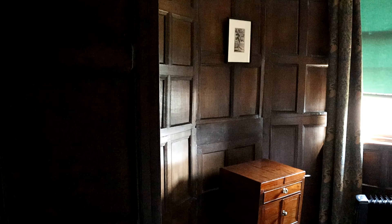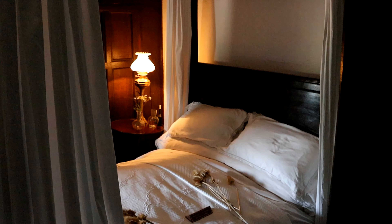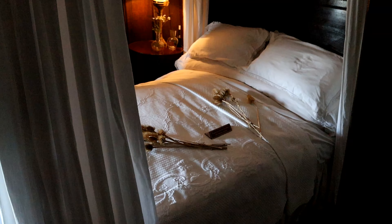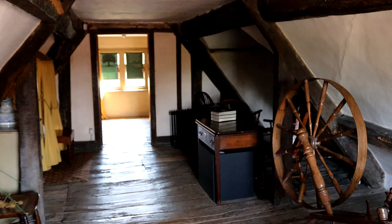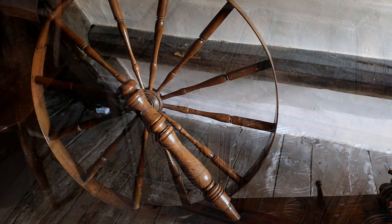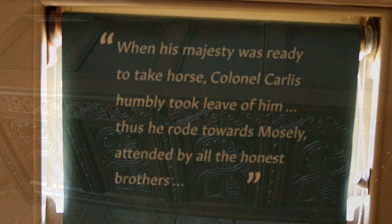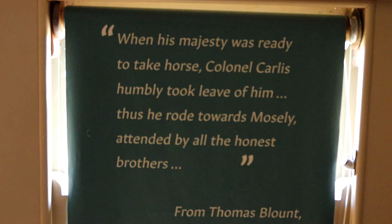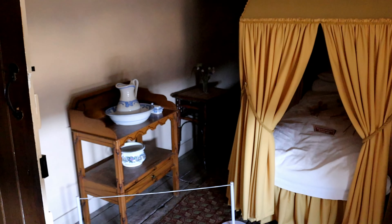Next door is the white room, which took its name from its 19th century white painted furniture and bed coverings. During the 19th century the attic was converted to provide further accommodation. The old spinning wheel used by Dame Joan Pederle stood in the main room — the present one is a replacement. The bower room at the south end was used as a bedroom, and the wall paintings were added in the 19th century as a reflection on the Catholic associations of the house.